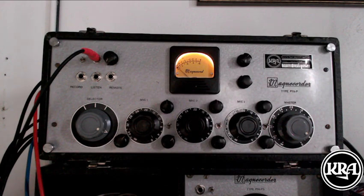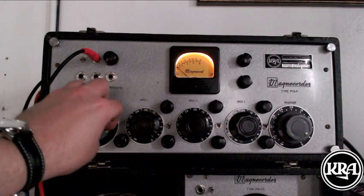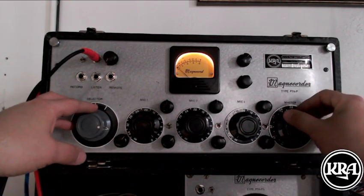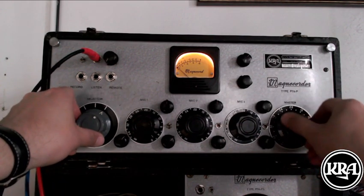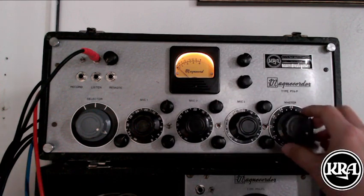And then, of course, we have a master control for the left. We also have a master control for the right. Master right, master left, and set them about even, and we get a nice even output.